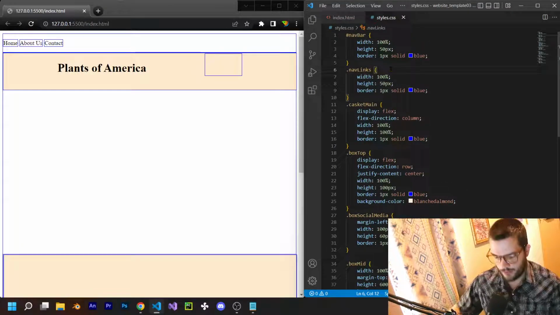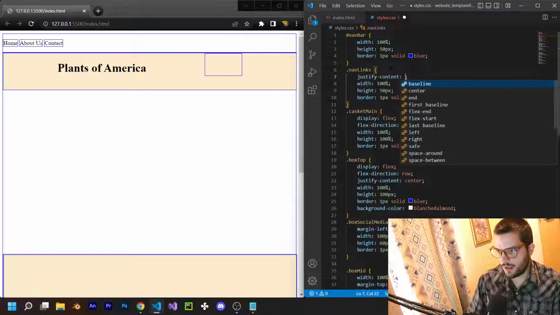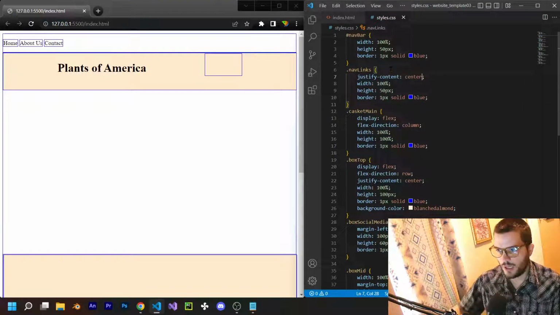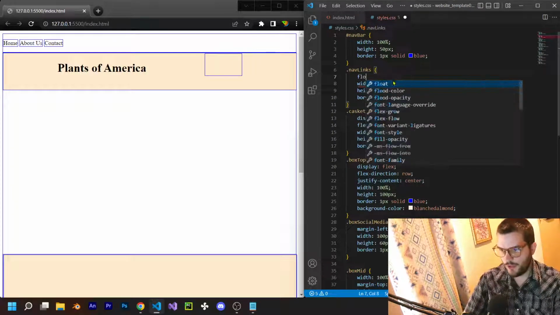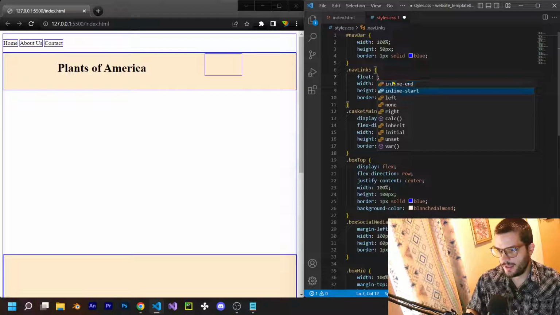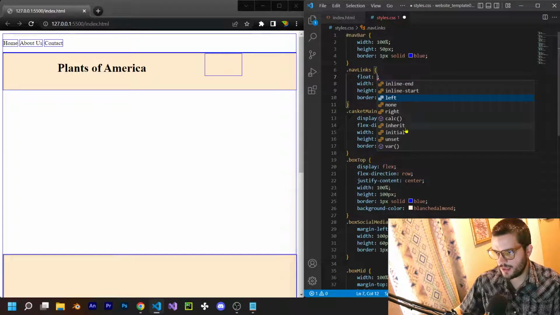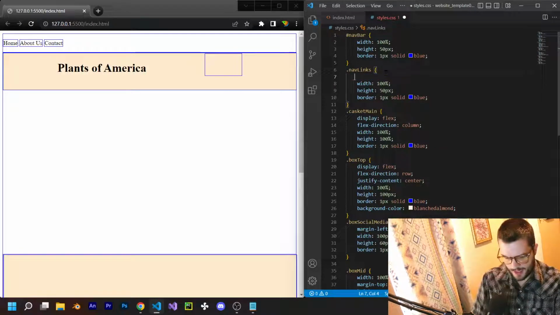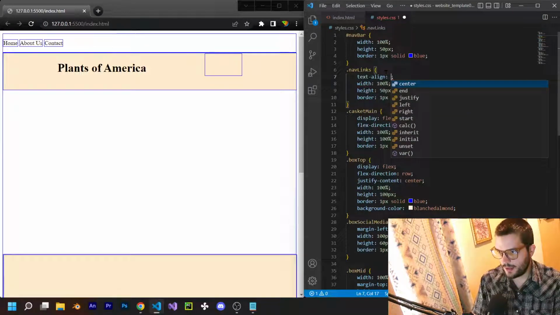Have link. Justify content center. Float. Text align center.